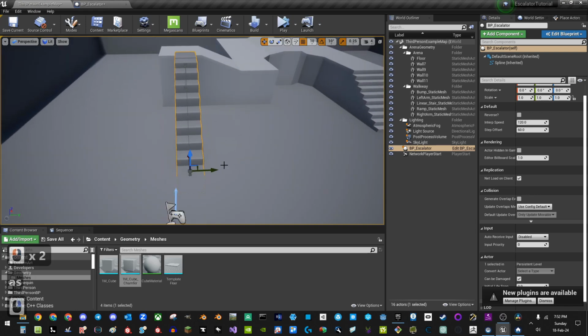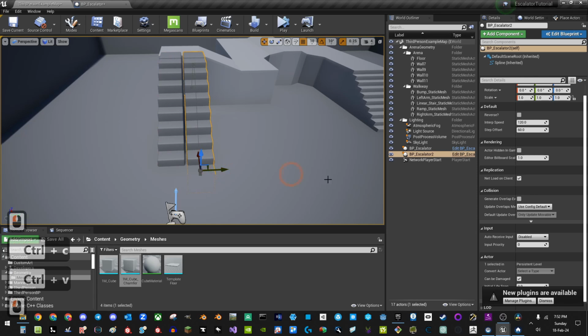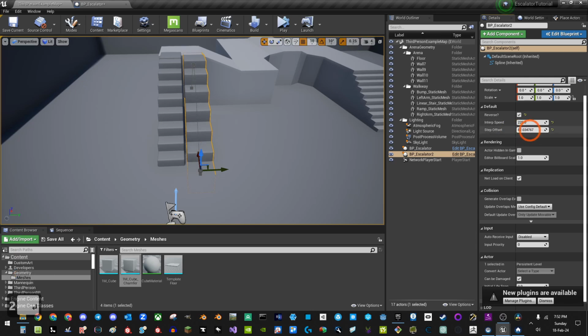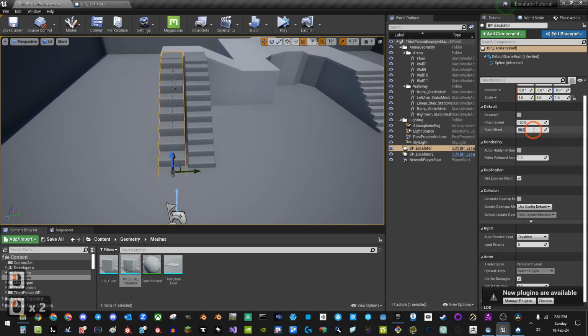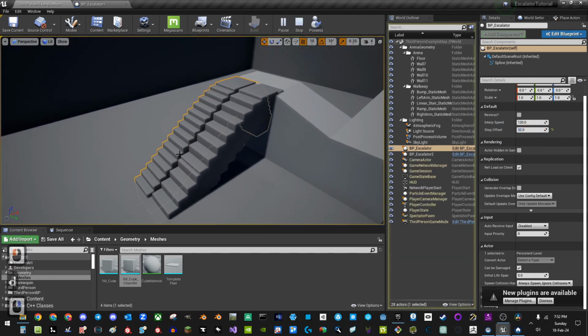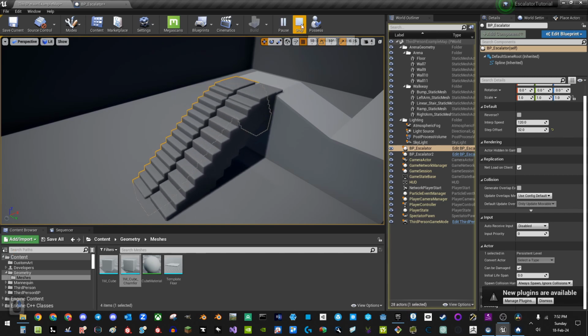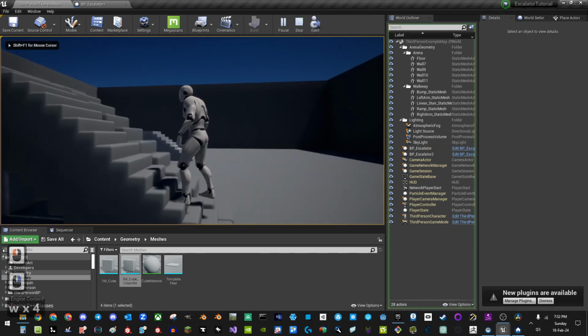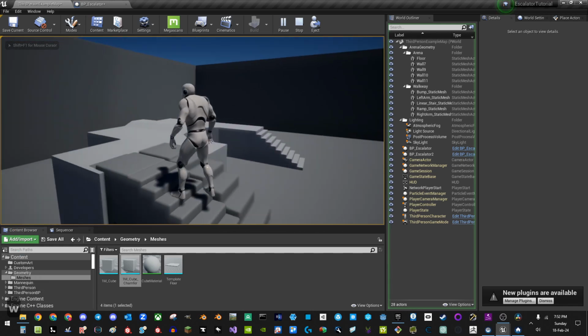So we're going to duplicate this so that way we have a reversed one. We'll modify some of the variables just so it's different. Maybe make it a little bit faster. Change the step offset. You can change these to whatever you want. Let's change this one as well, just to experiment, make it a little more fine. And there you go. You see the one on the right's going a lot faster, one on the left's going slower, but steps are closer. And there you go, a working escalator.